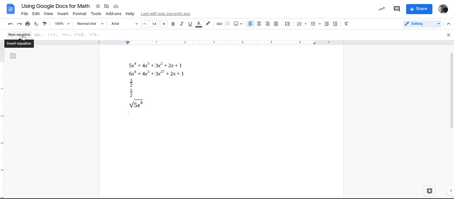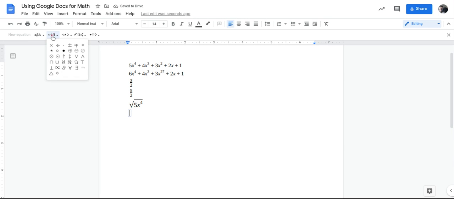Another thing you might find useful as you are typing math is under miscellaneous operations. You can do a multiplication symbol. This one's really tiny. I wouldn't use that if I were you, but whatever communicates multiplication and you think is clear, just feel free to choose that. So now I see that little by symbol.